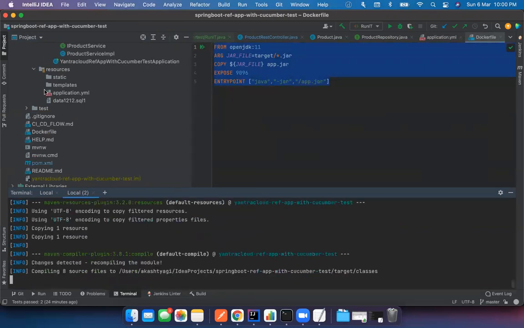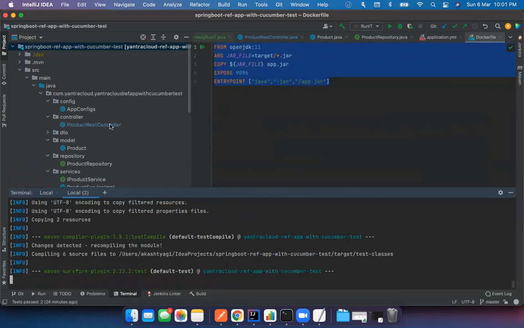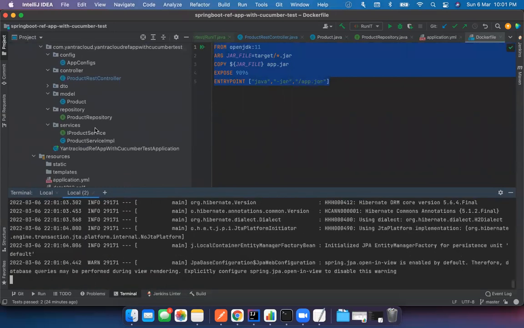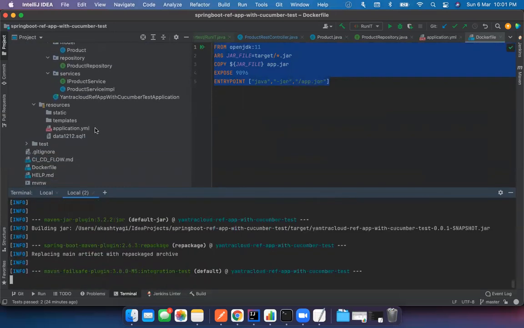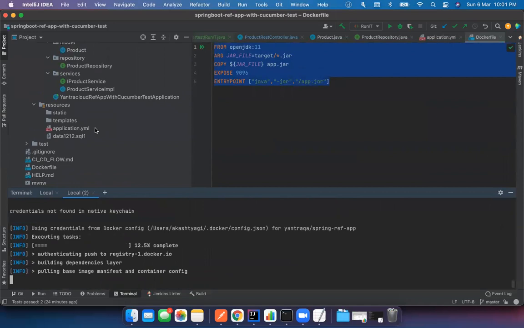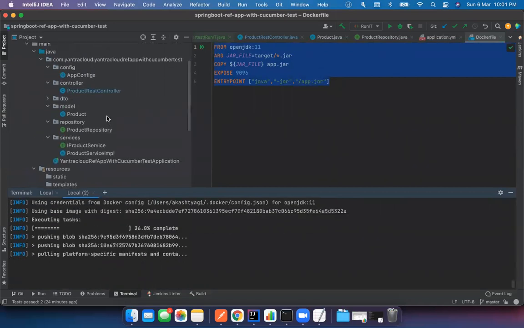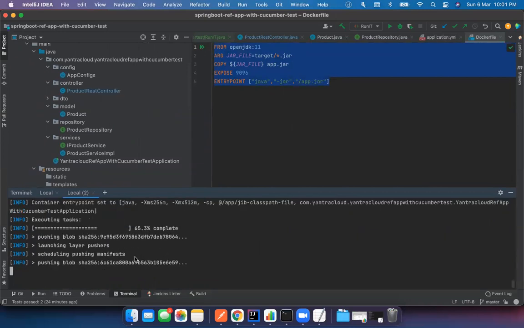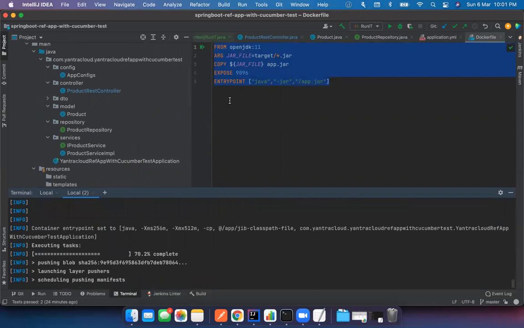So when I do Maven install, it will compile my whole code. Of course, it will run tests, whatever tests I have. By the way, I don't have any unit tests there, so it will not run any unit test, and I don't have any integration test either. Okay, I had to disable something basically first. Let it happen. I'll explain this behavior later.